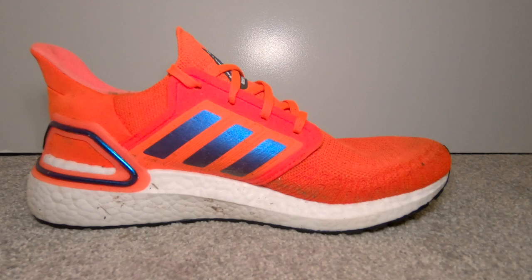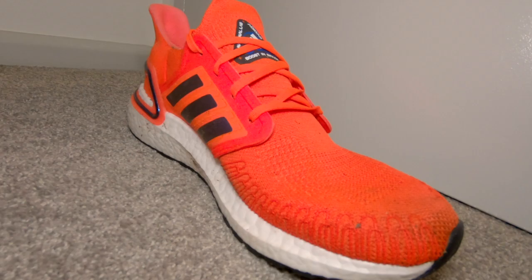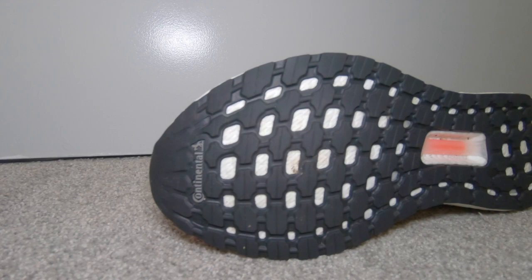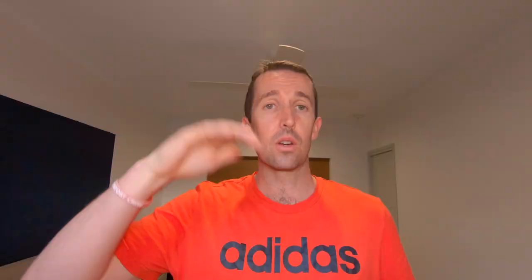Another thing I'm really happy with is the wear and tear. Yes, it's a little bit dirty and wet because of my run yesterday — about 14mm of rain fell in the two hours I was running, that's about half an inch for those in America. There's nothing to show that I've run 150Ks on the upper. If we look at the rubber underneath, there is some slight wearing up here and some slight wearing on the toes, but otherwise the rubber looks just about brand new. Yesterday running down a very steep hill with stairs on timber, these things gripped like there's no tomorrow.